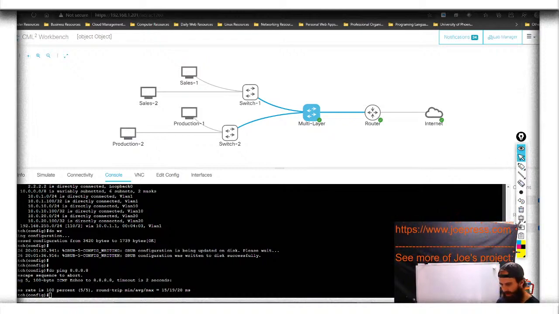Now we can go ahead and, alright, so we got our VLAN set up. We got our PAT is working. Now it's just setting up DHCP, and that's going to be super easy, guys.